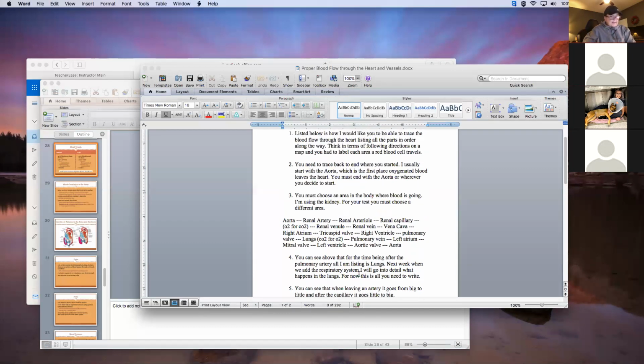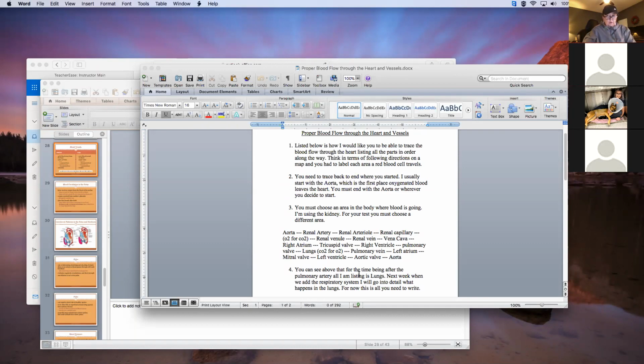So I attached that handout yesterday with the video from yesterday's lecture. This was just a little extra handout to help explain what I want to do on the test. Now, what I usually do is this blood flow will be on at least the next 3 tests because we're going to build. So when I add the respiratory system next week, we add what happens in the respiratory blood flow. And when I do the digestive system, we write what happens in the digestive blood flow. So, we're going to keep repeating this because it's very important to understand proper blood flow.